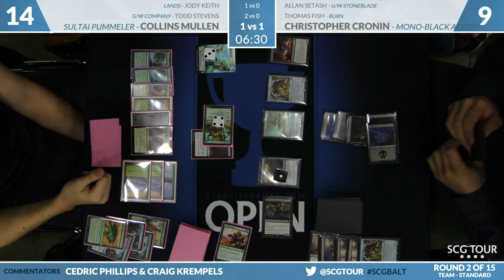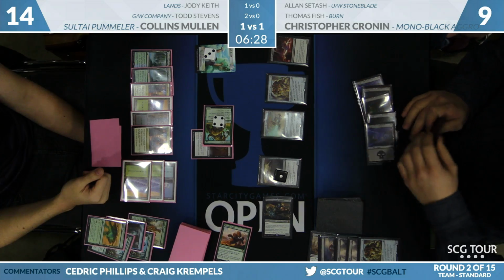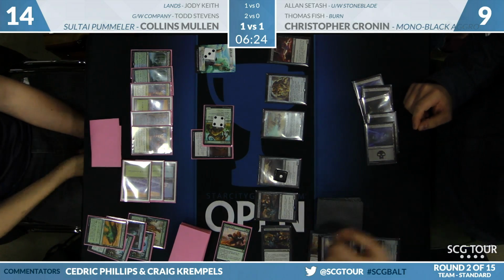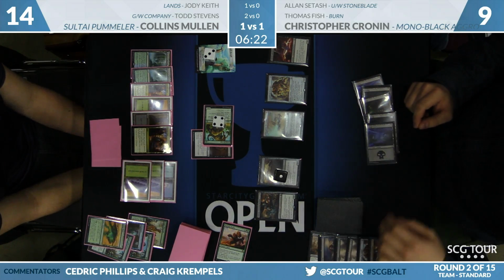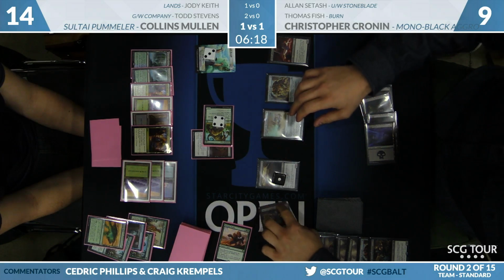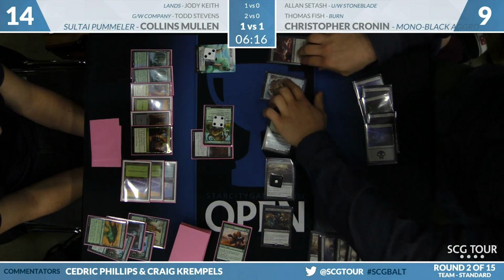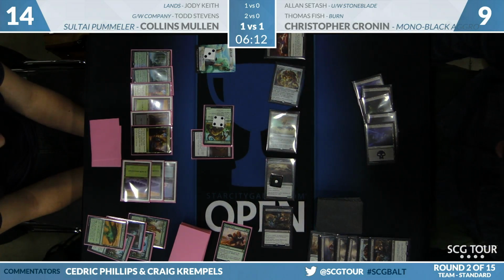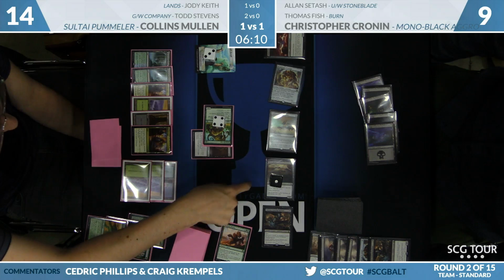Here comes Yeheni, it appears. Let's see what this is. It's another Yeheni. Okay, so that one's going to die. Actually, the first Yeheni was used to crew the Harvester. Okay, got it. Here come the beatdowns. 2, 3, 4, 5, 6, 7, 8, 9, 10.